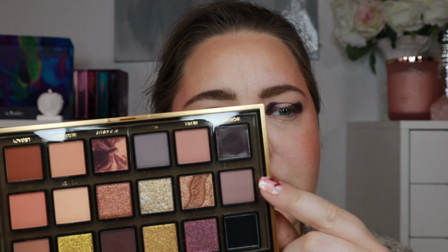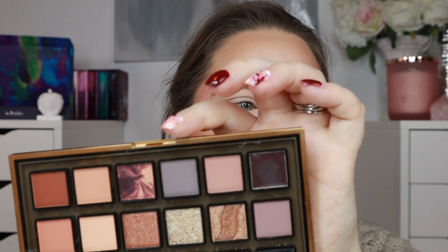Let's see. I want to blend that out with the shade Big Dreams, which is this one. I'm not sure about that though. Let me see, what would I do? I think I want to use Winner. This one is a little bit more bluish tone than grayish, a little bit more gray. I don't know, it's a little bit more cool tone. I think that Big Dreams and Winner are the same depth, and so yes, I want to use this one.